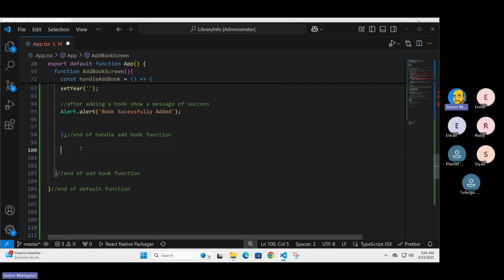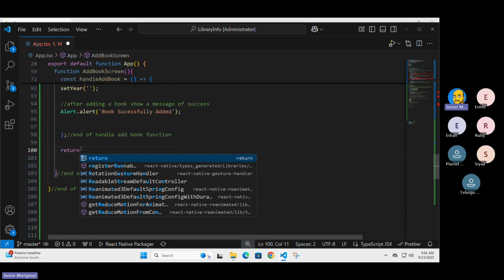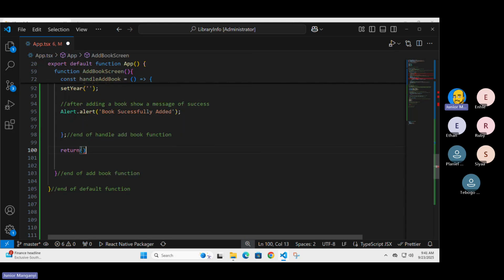So this will be a little bit different because it has some text field that needs to be filled. Let's start with the return statement, because remember the return is what gives the user what they see on the screen.